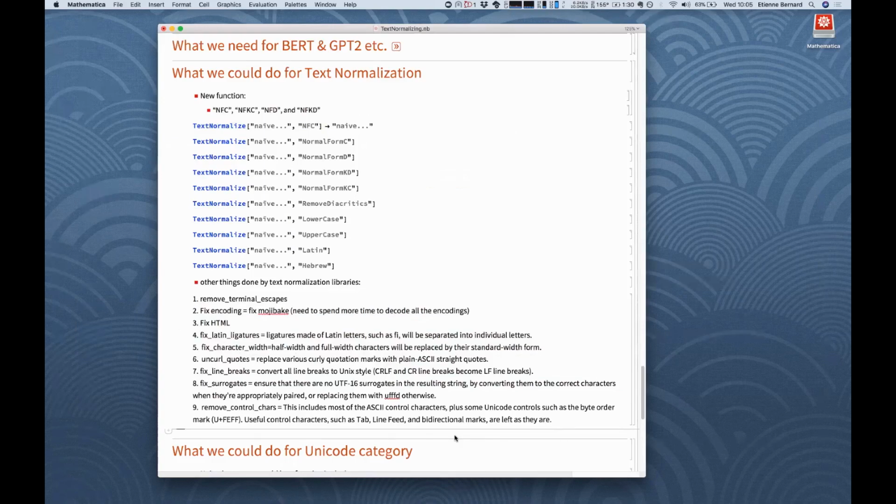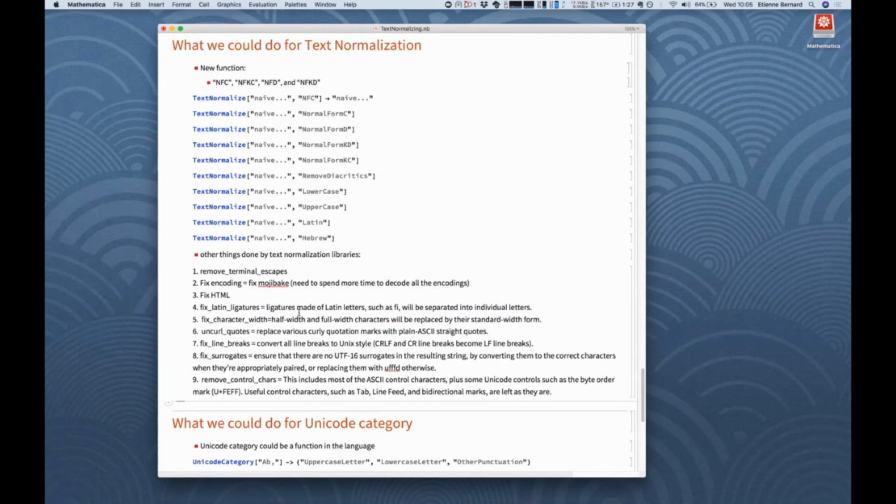Okay, so what do we want to do when we normalize a 16-bit emoji? I absolutely don't know off the top of my head. This will be more on the tokenization part, like in the encoder. Oh, by the way, these things should be able to work in encoders as well.